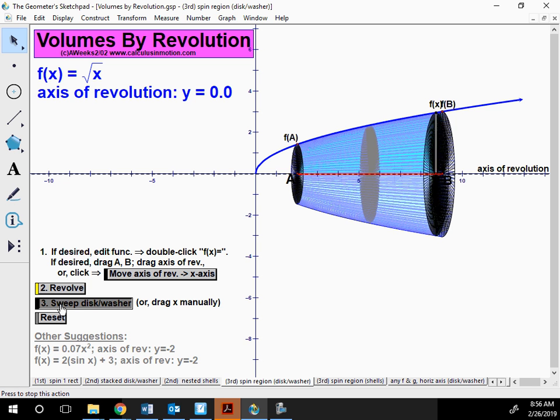So as you can see, as we move along, our discs, if you would, so basically the idea is that if we were to slice this, our discs are going to be those circles. Our circles have a radius that's just the height of our function. So what we're actually going to be doing is integrating our area formula for a circle. What is the area formula for a circle? Pi r squared. Our radius ends up being determined by the height of our function. Okay, so let's take a look at another region.